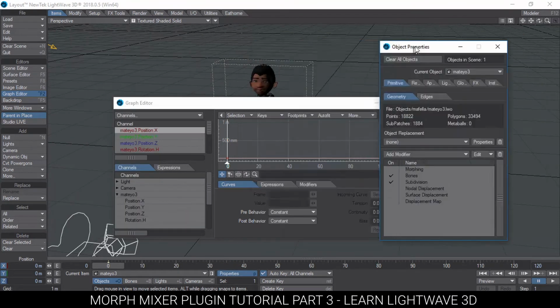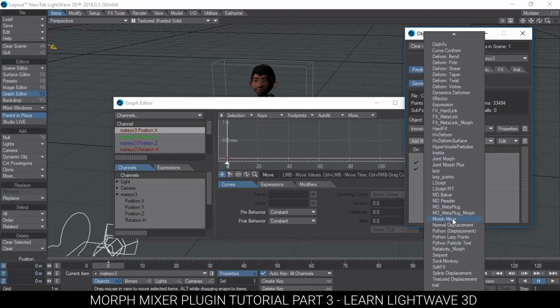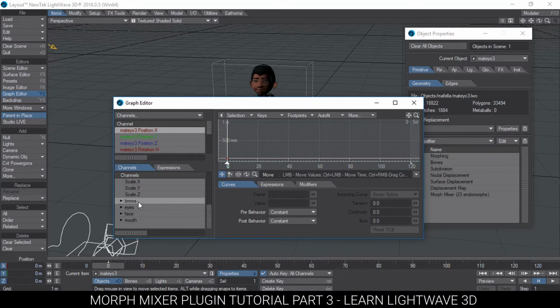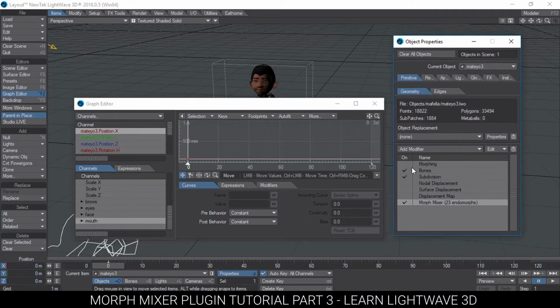Let me go to the position object properties, and then if I go down here and add morph mixer, you see automatically that more channels have been added to our object. So if we want to manipulate these items, it means we need morph mixer to be available on the object that we want to change. Now the thing is, we cannot rely on the user to make sure that morph mixer is there, which means we should add it ourselves. So we should let our plugin add morph mixer to make sure that it can search for the morphs that are contained in that object.